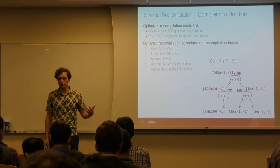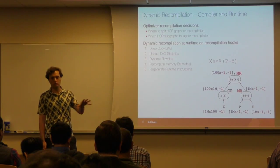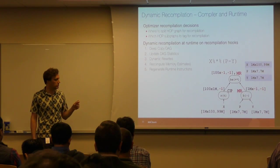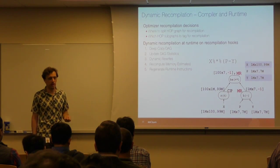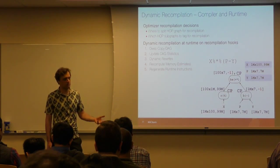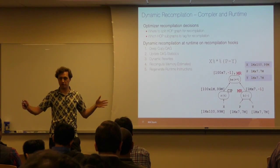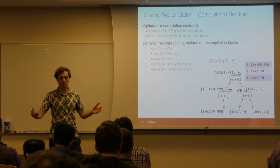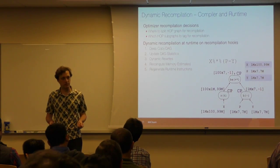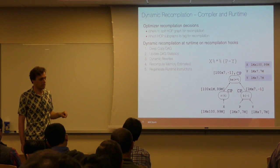So the optimizer will insert re-optimization points at points of the program that have this characteristic, and when we hit that point, we stop, we copy this graph of operators, and we look at the data characteristics and recompute, propagate up those actual sizes. Once we have accurate size information, we can then revisit more conservative decisions about how to execute something. Instead of running something in MapReduce because it is very scalable, we can see that the data is actually small and pull it into the control program. We can make more aggressive decisions as opposed to the default more conservative decisions and speed up execution of the program in the context of the more accurate statistics that we have here.